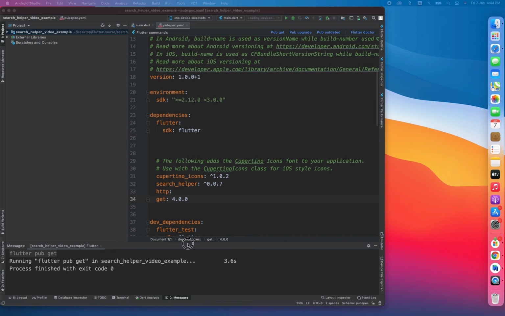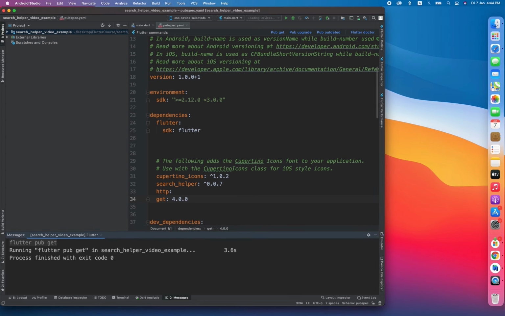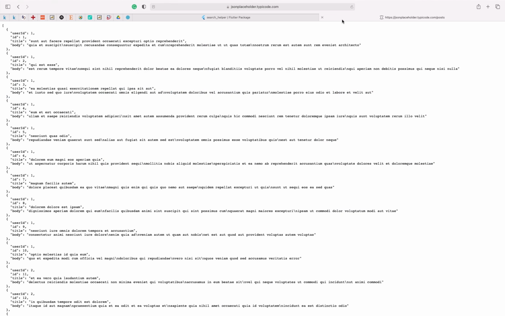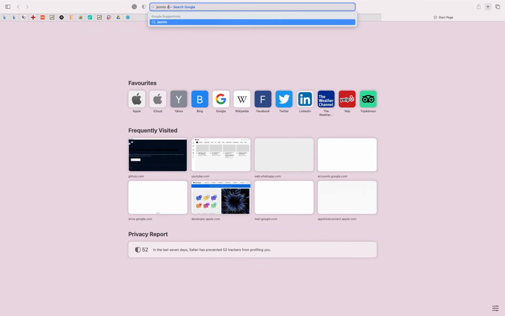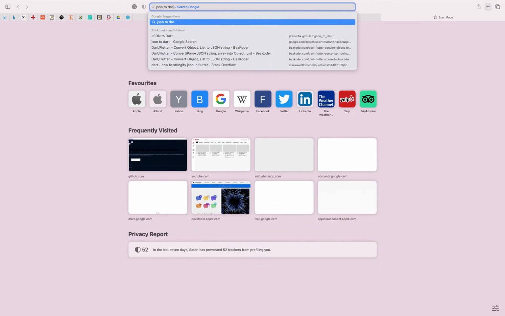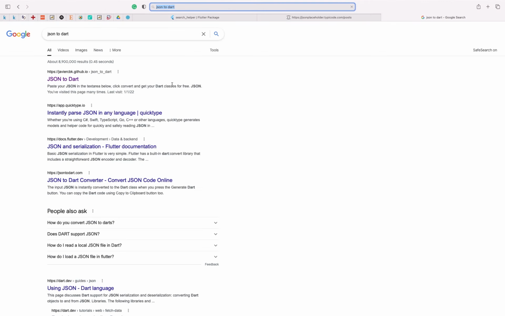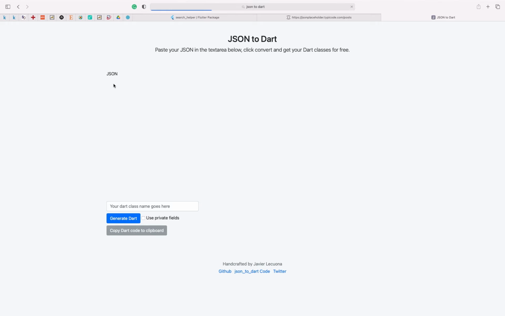After installing the dependencies, now we have to create a model class for the data. Suppose we are getting that data, now we have to create a model for it. For creating the model of the data, first of all we have to go to the JSON to Dart converter. It is a helper website that can help you. You have to provide the data, and basically it will convert that data into a model for you.